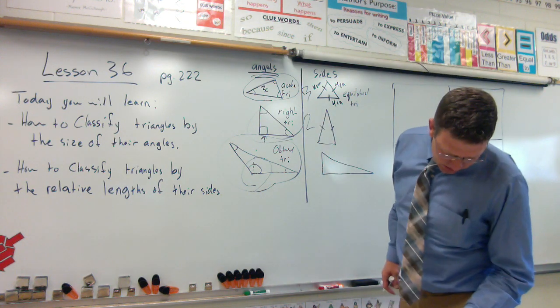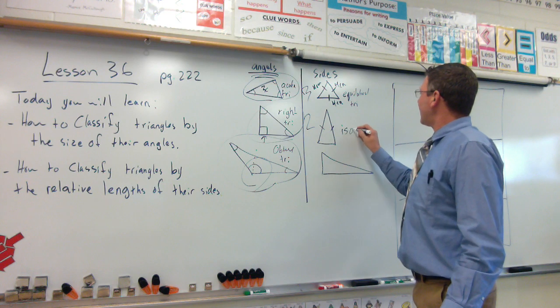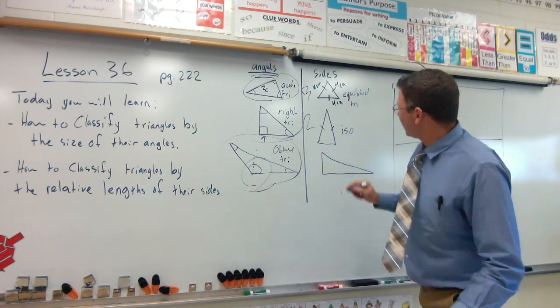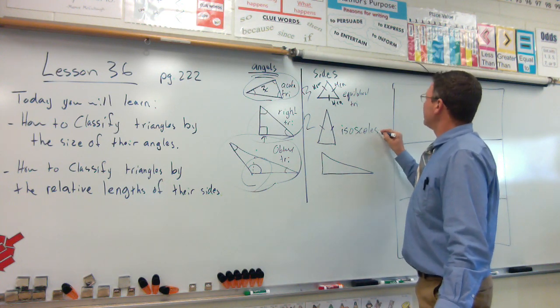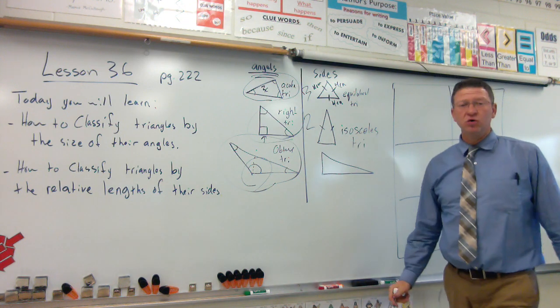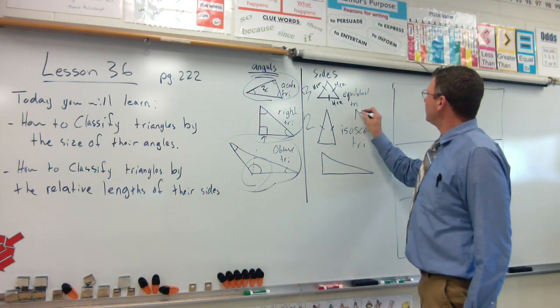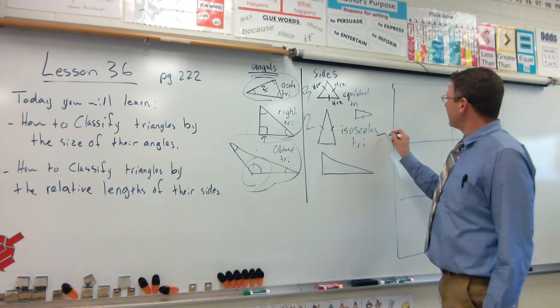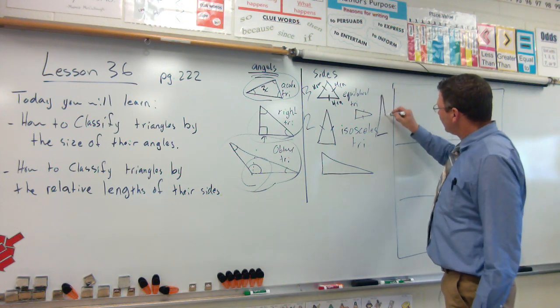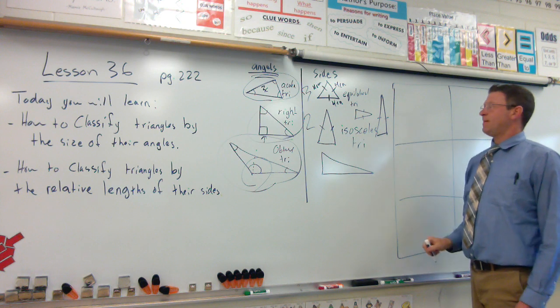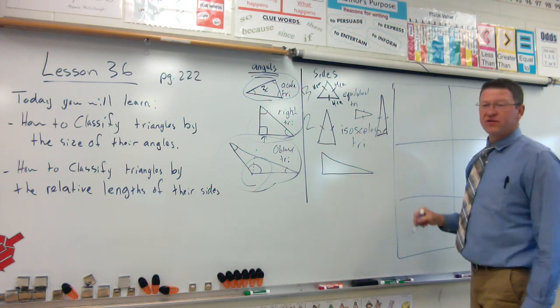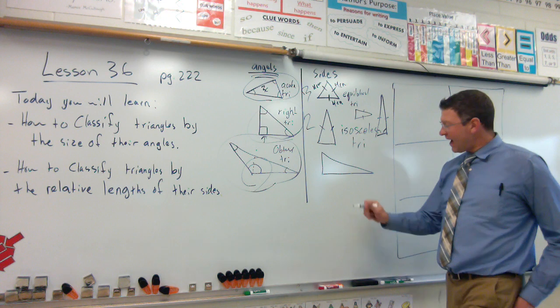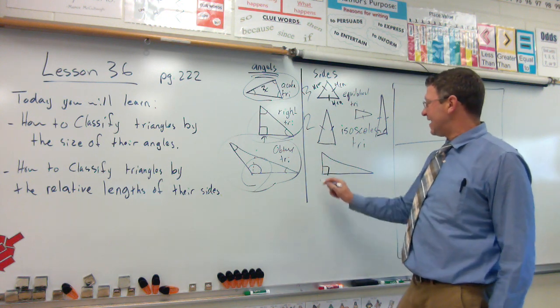One of my favorite words to say. Isosceles. I'm going to make sure I spell it right. Triangle. Two sides. Now, you can have that flipped over. Two sides the same. I like to say when I'm drawing an isosceles triangle, I'm going to have tall and skinny, and they're the same. Notice these are acute angles here.